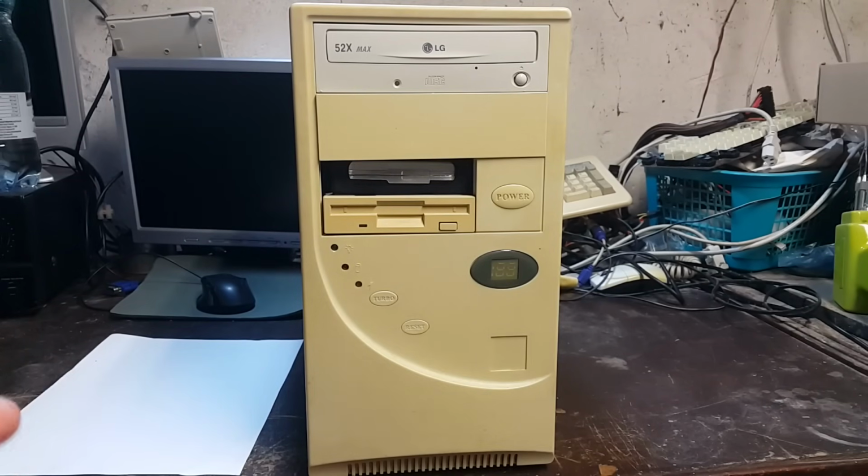Not every single part is going to be authentic 1997. Some of them might be a bit newer, but the main parts are from 1997.